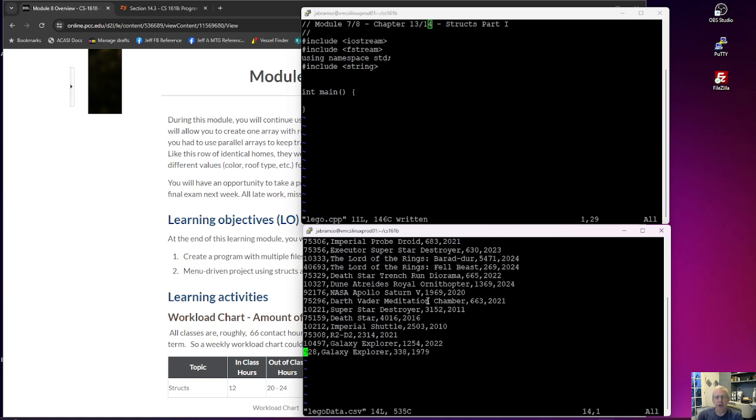data looks like. So here's the data we're going to use. You can see that it's in what's called comma separated value format, or CSV format. This is a popular format used primarily when you're putting things in and out of spreadsheets. Each field is separated by a comma. So we're going to write some code to pull the 4 different fields here. You can see you got a product ID, you got the name of the set, and you got 2 numbers here. The first number is the number of pieces in that set, and the second number is the year that it was released. Okay, and so you've probably used CSV files before.